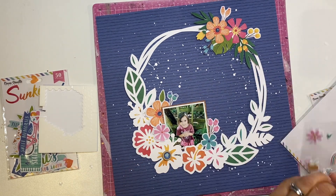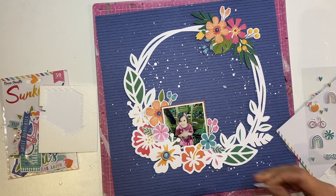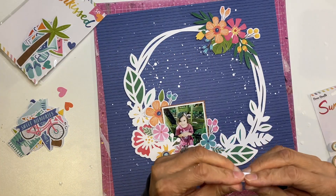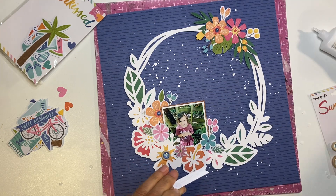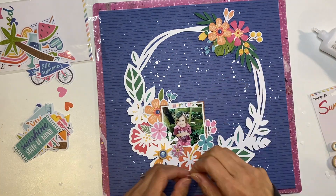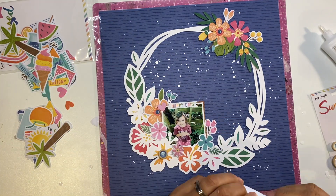Then I've got one of those puffy enamel buttons. I've added the blue one with the heart in the center of that flower — I think it looks quite cute. I've got these puffy sticker florals as well. I've added one at the bottom of my photo on the wreath and off camera I add some hearts and may even add some more. 'Happy Days' is like a subtitle — it's from the ephemera pack. I'm very aware that I haven't used many of these pieces of ephemera so I'm wanting to try and get some on.